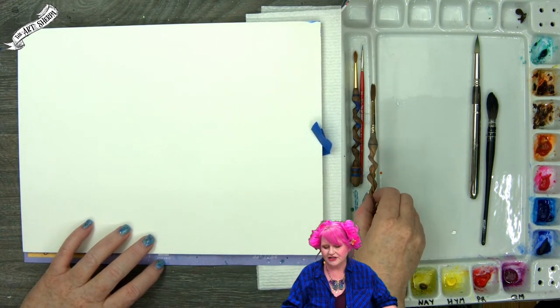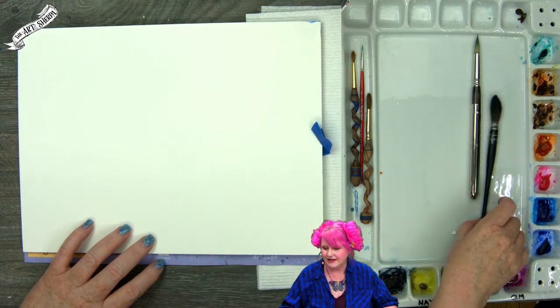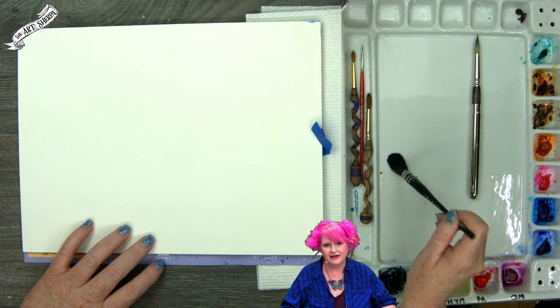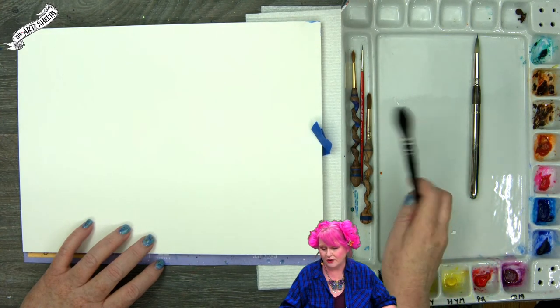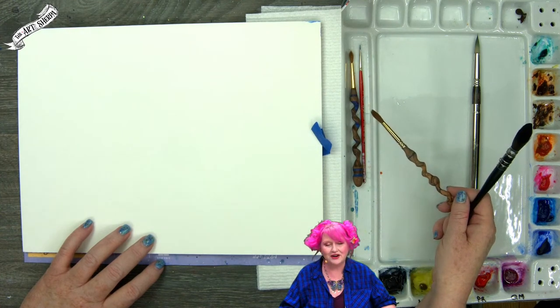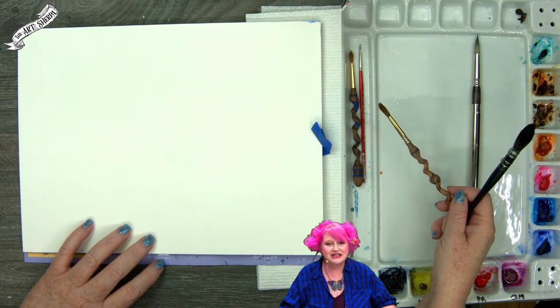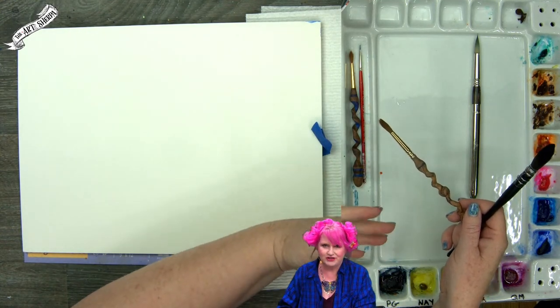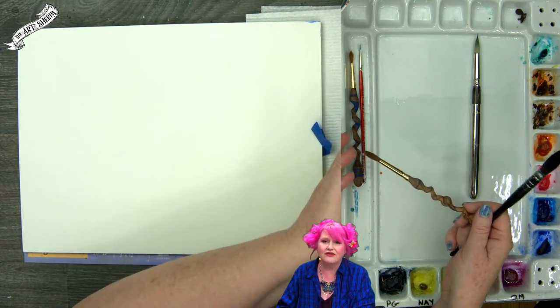I also have brushes for watercolor painting. I'm going to probably be focused mostly on my soft aqua, which is a nice, big, round kind of wash. It's a quill. And then I have these fabulous looking twisty brushes. You don't have to have this exact brush. This is an Escoda watercolor that has been redone by the artist Jasper Stardust. But really, you're just looking for a number 8 round.